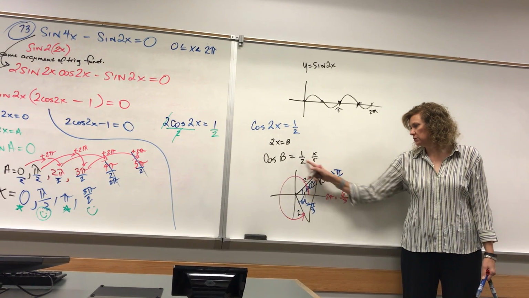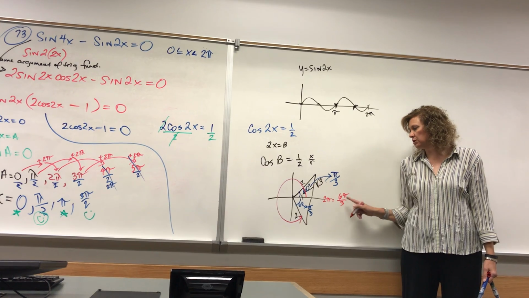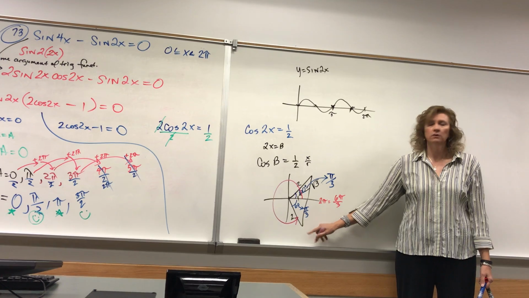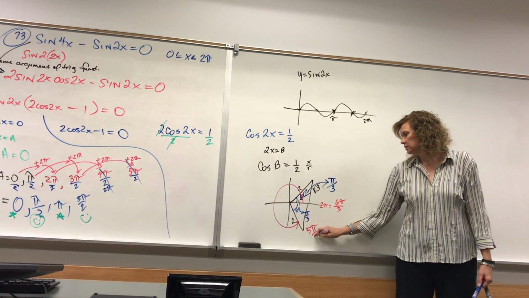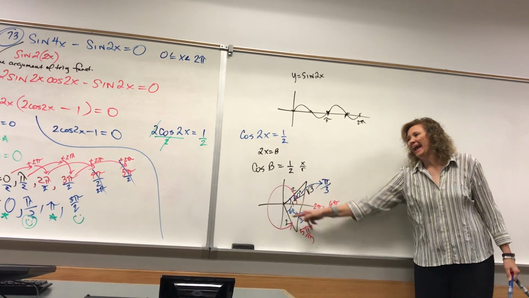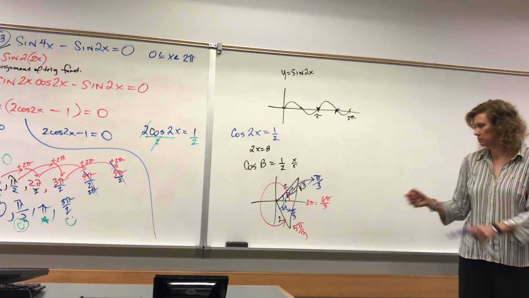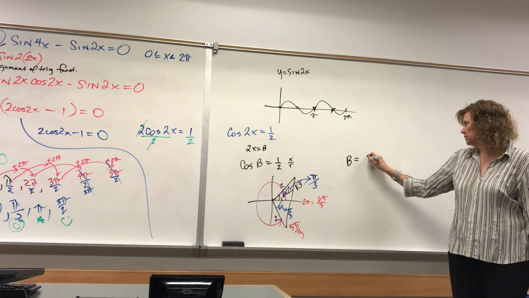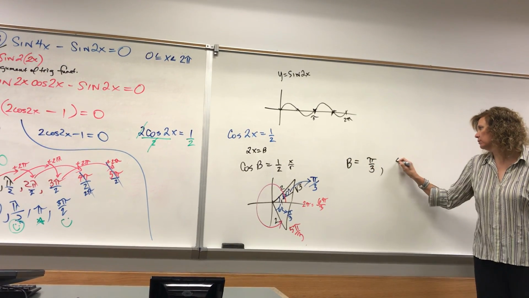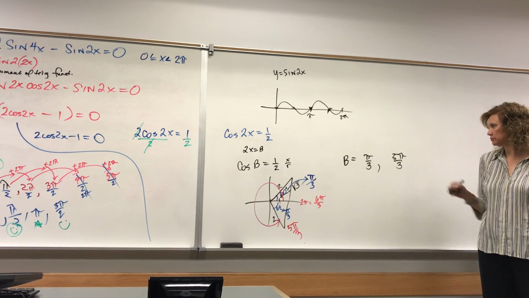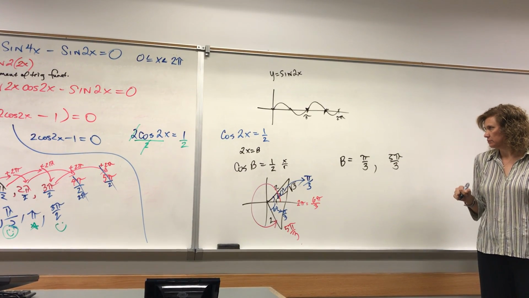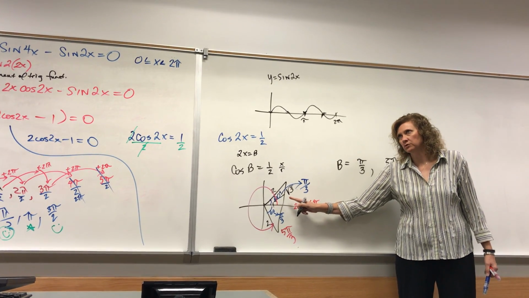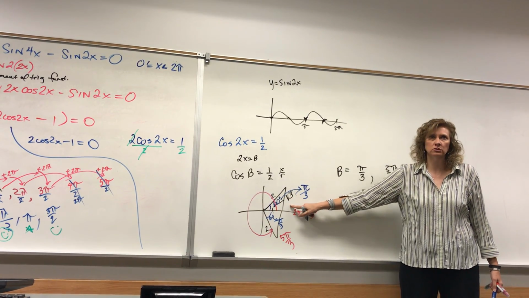is starting at 0, rotating all the way around. We're stopping short of 6 pi over 3 by 1 unit of pi over 3, which makes this angle 5 pi over 3. So, my B angles, which is the picture, let's go back to black. B is pi over 3 and also 5 pi over 3. So we can get additional revolutions of the picture.